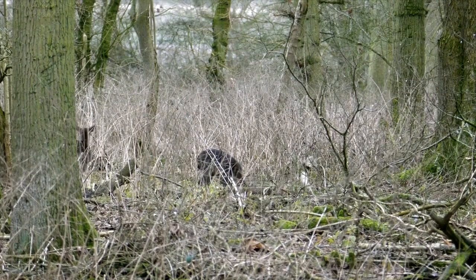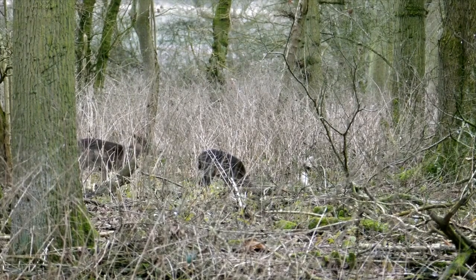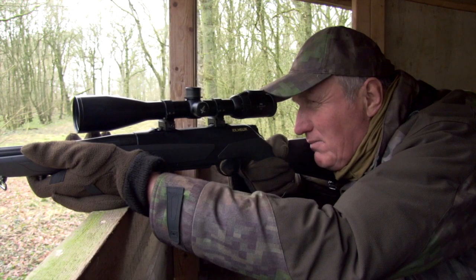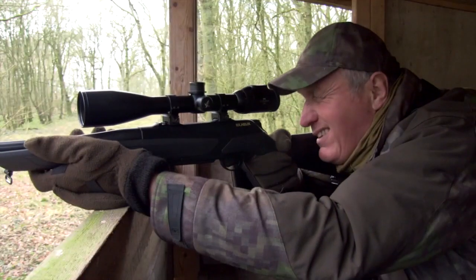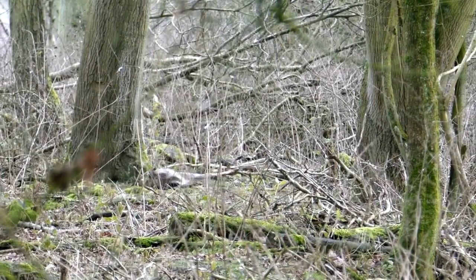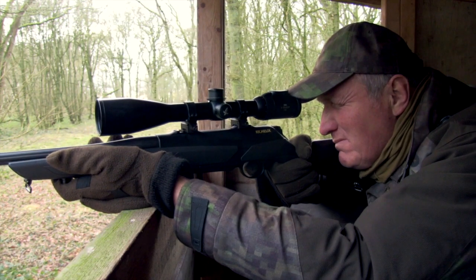Yeah, we'll have him, I think. He's a young fellow, we might as well knock it out there. Oh well, you might get ready. Oh, he's coming forward. Still on? You still on? Yeah, dropped on the spot straight away, no problem. RWS 243 100 grain bullet, no problem.